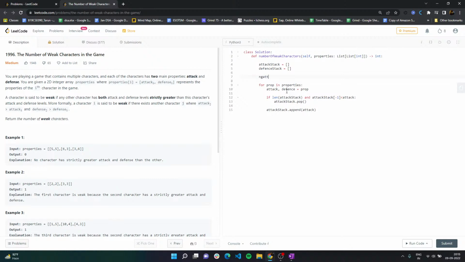Next greater attack equal to empty array, next greater defense equals to empty array. Okay.